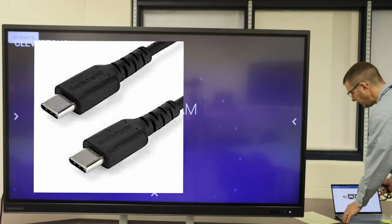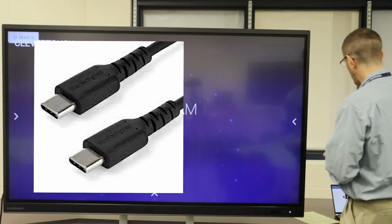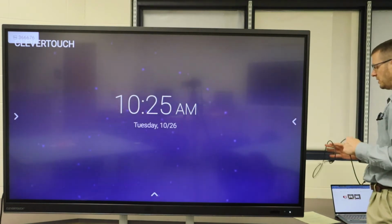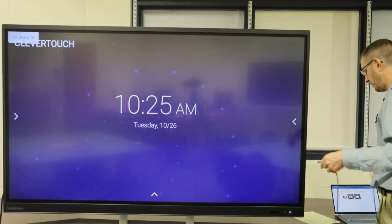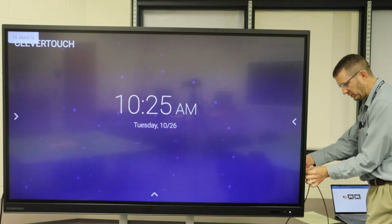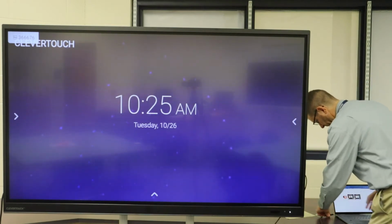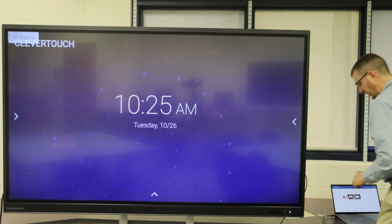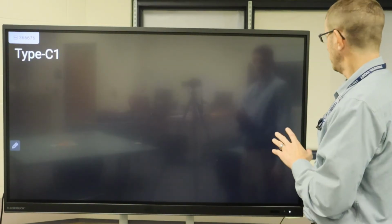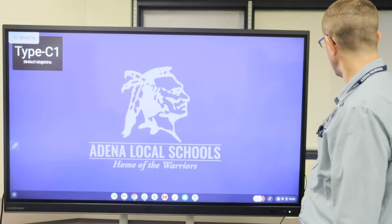So with your Chromebook, you have the Type-C on both ends, so the left and the right side. So you just need to connect one of them to the right side of your Clevertouch. Connect it. It has a little lightning symbol above it. There are a couple slots there. And we will let it connect, and it should show my computer screen here in just a second.